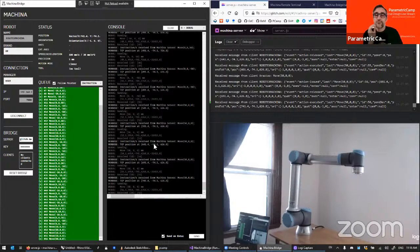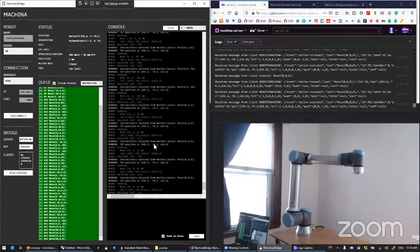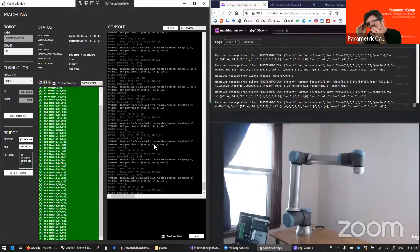I'm not sure. I couldn't really understand what the problem was, or maybe what the scenario was. Let's say we tell the robot to go a really far distance, and in the middle we decide that this is how far we want the robot to go. So there's no canceling in between commands, it seems. Oh yeah, Machina? No, right now there is no such thing. Because the robot for ABB, for example, basically is locked or blocked while it's doing an action and it's not really listening to anything else.